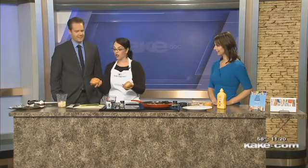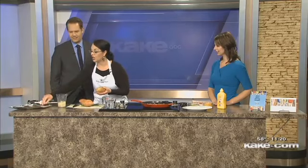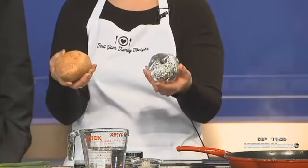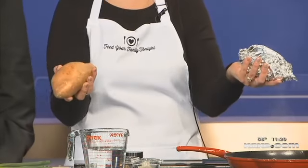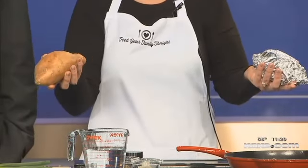There are two schools of thought on potatoes. Some people like crispy skin and some people like soft skin. If you like your skin soft, take your potato and wrap it in some foil — that's going to keep the skin soft as it bakes. If you like crispy skin, put it straight into the oven on the rack and that crisps the skin. I have one regular potato and one sweet potato, and this can be done with whichever your family prefers. In my house, we do a little bit of both.